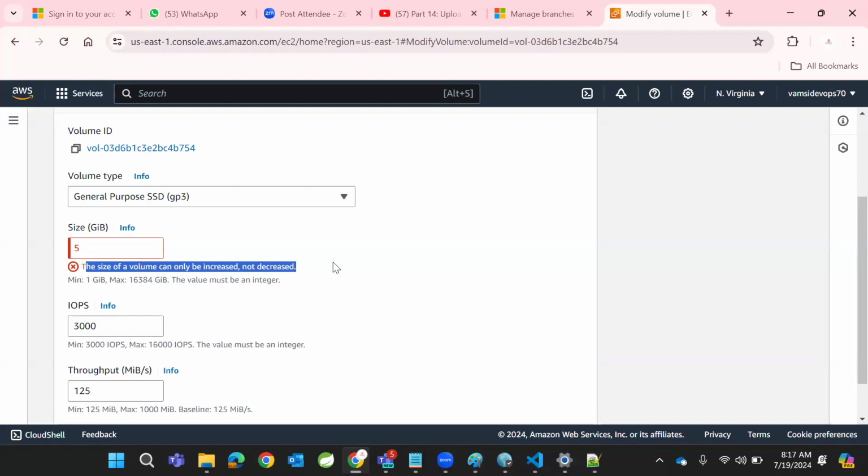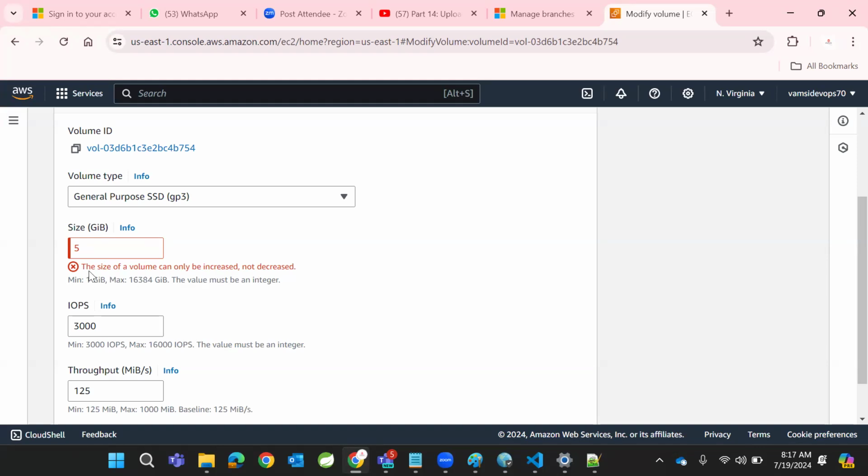Suppose in the beginning itself you want 5 GB, yes, you can create a volume with 5 GB. But once the volume is increased to 10 GB, it is not at all possible to decrease the volume capacity to 5 GB or any lower size.